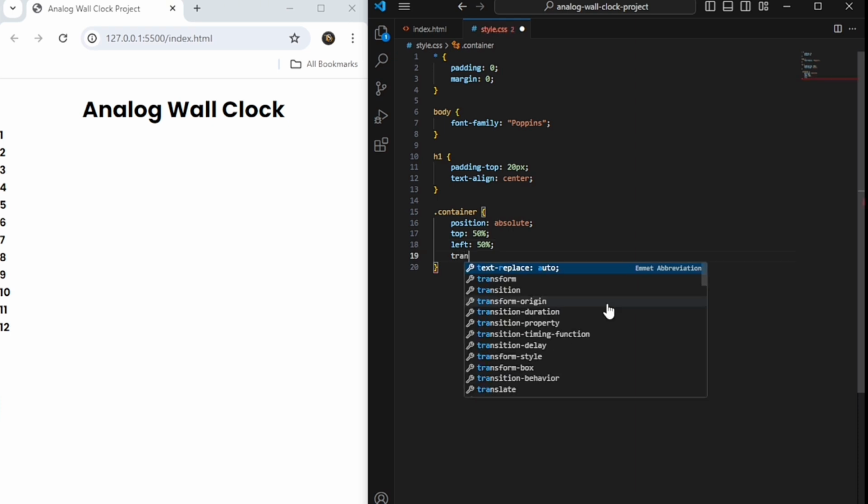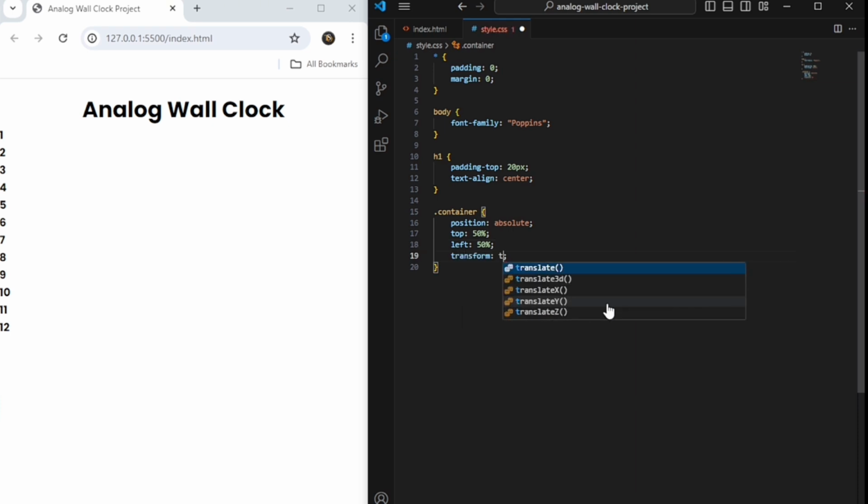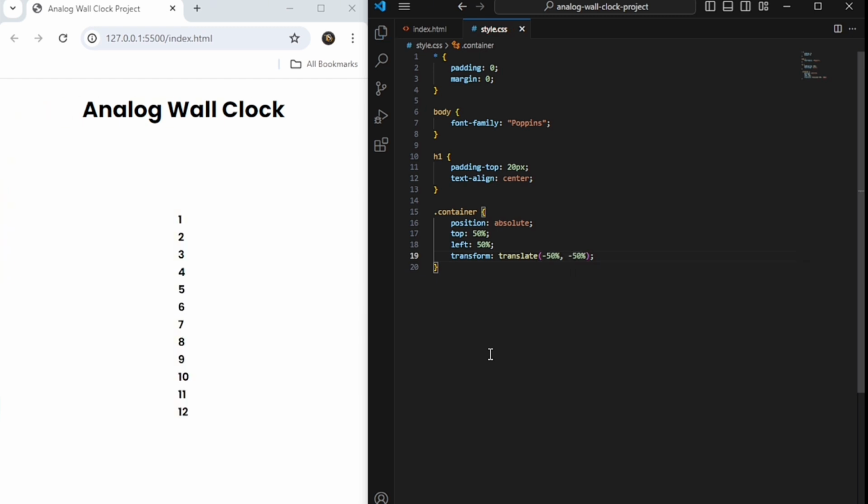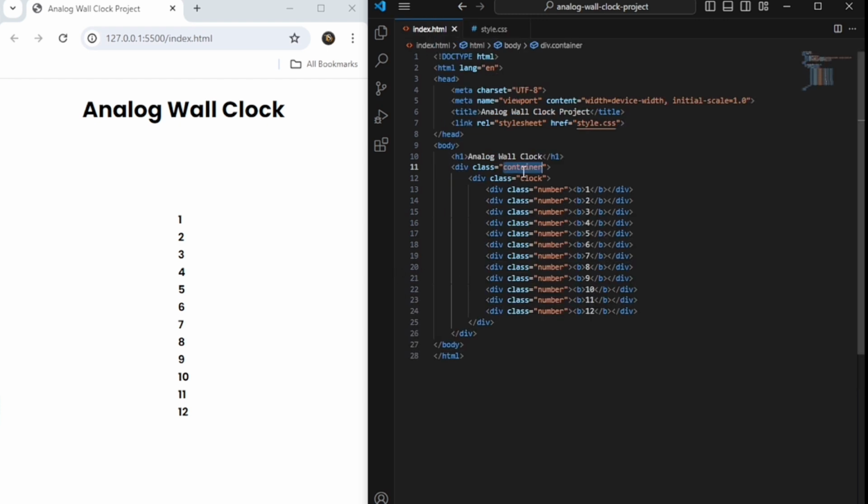Transform is going to be translate minus 50%, minus 50%. Let's save. You can see everything has been centralized.